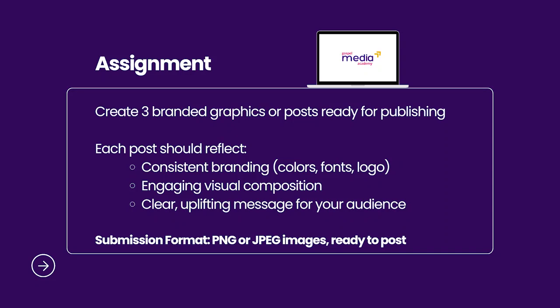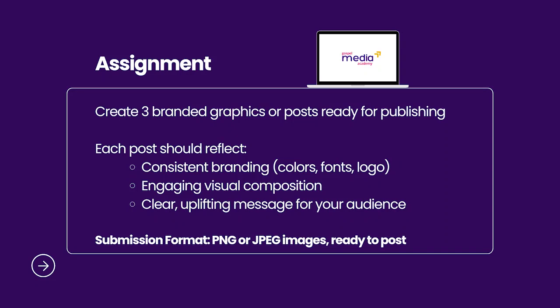Then secondly, you'll create. Now this is just for practice. What I've told you is just for your practice. So the assignment is you'll create 3 branded graphics or posts ready for publishing. What you're going to post on your platforms, you'll design 3 of them using Canva. Each post should reflect your consistent branding, the colors and the fonts and your logo. So each design should have the color, the font and logo.